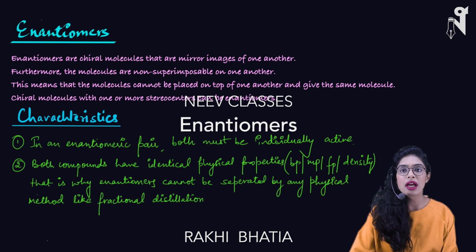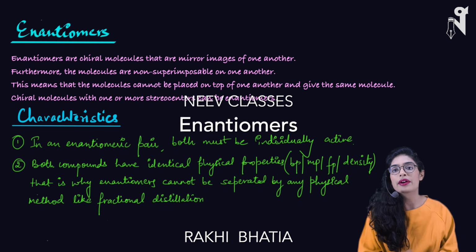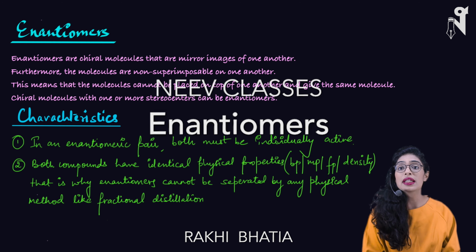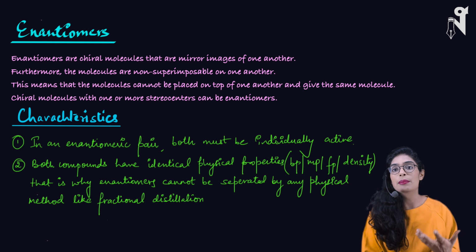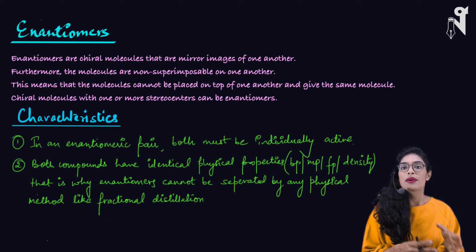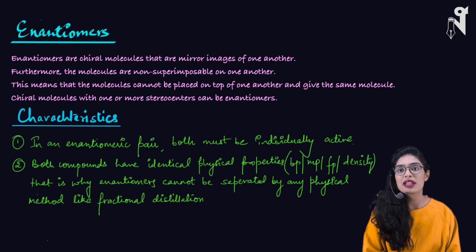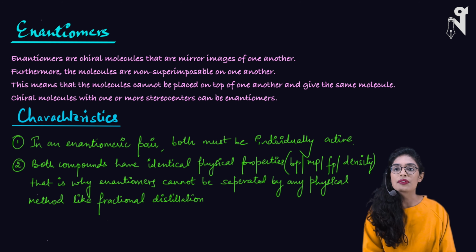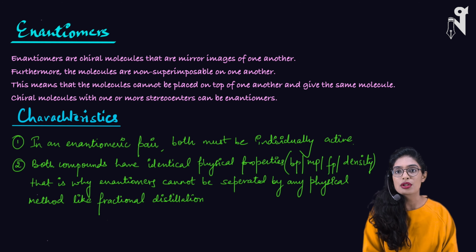Hello everyone. So in the last class we had spoken about R/S configuration. We had seen how molecules can be detected as R or S, and the optical activity of the molecule will depend upon that. So basically they are going to shift the light towards the right direction or left direction, very much depends upon what their configuration is, right? So a molecule which is optically active can represent itself by R, S, these kind of representations.